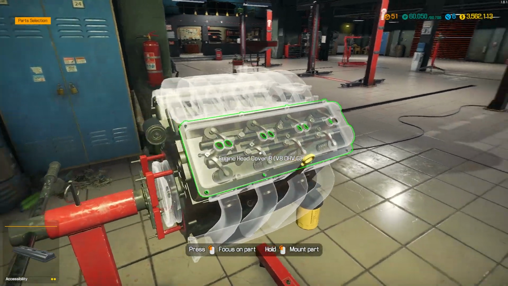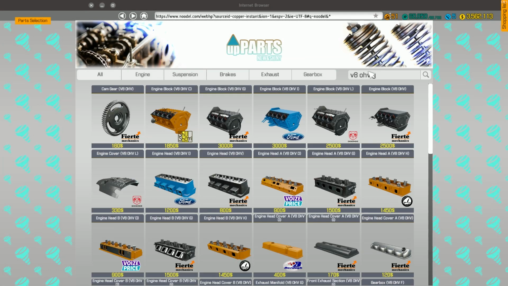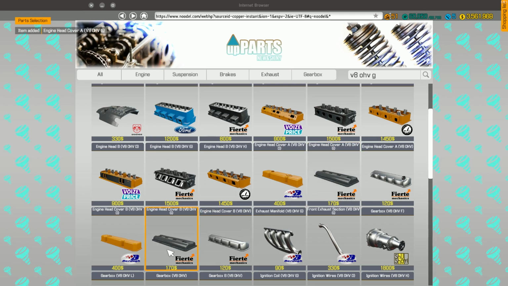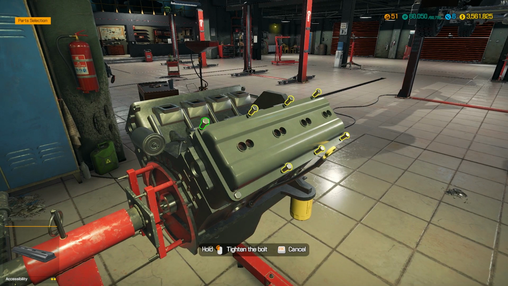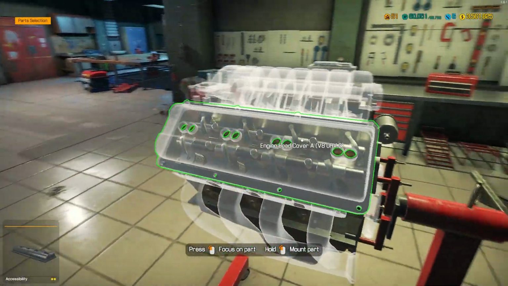Alright, we have a head cover B and a head cover A for the V8 OHVG. V8, that's A. And that is B. So those are our head covers. Now let's find out if these are going to have ignition coils or if they're just going to have spark plug wires. Or if they're not going to have any at all. We'll find out here in a second. Okay, they do have ignition coils.